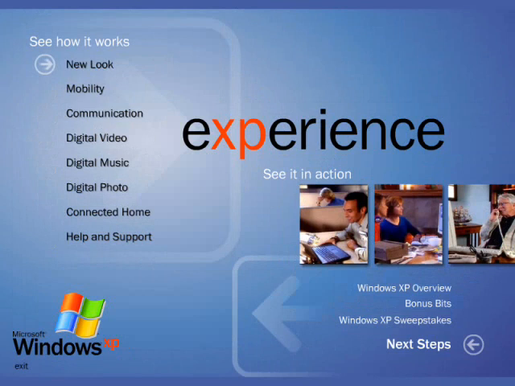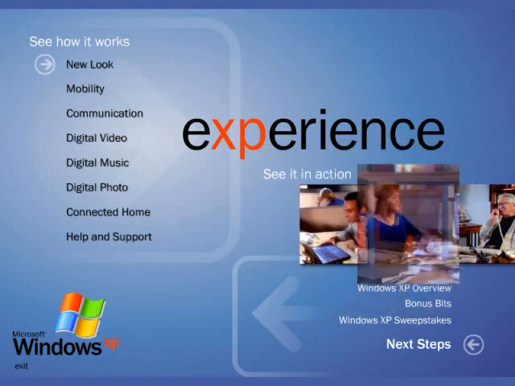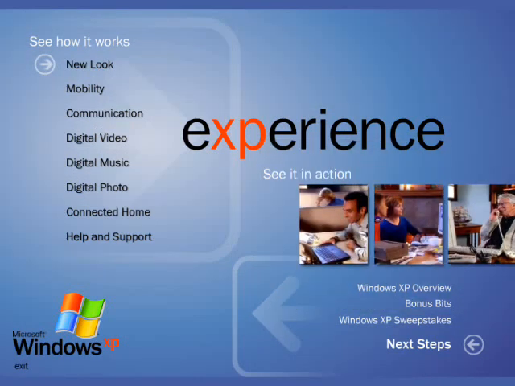will appear. Or you can discover how Windows XP can benefit your life by clicking the thumbnails to launch Day in the Life video scenarios, or clicking here to see an overview of Windows XP. In addition to the features that are being highlighted in this CD, you can also find more information and promotional offers by clicking on the links toward the bottom right of your screen.